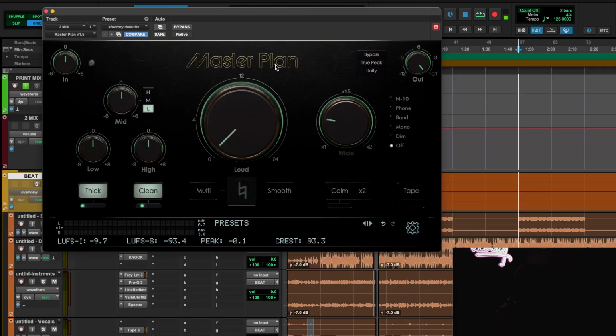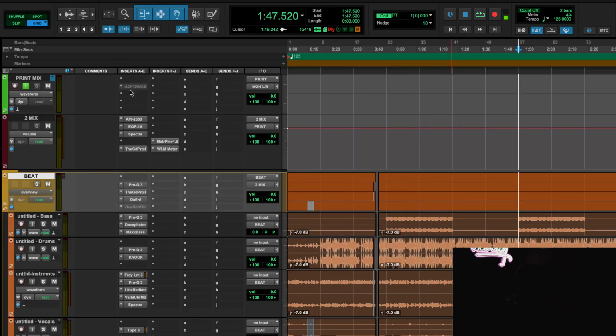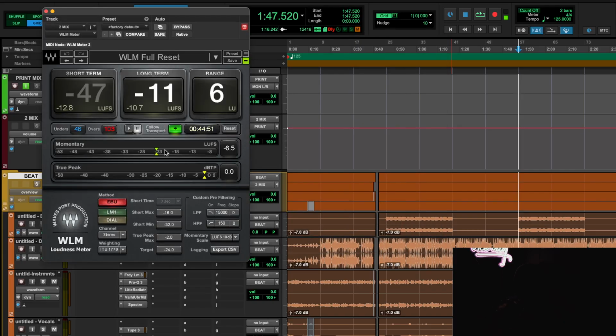Definitely gonna cop it. I seen a lot of people use it, and you know how I am. When I see a lot of people use something, I don't use it, just because I don't want to be tainted with their opinion of something. I actually want to use something because I genuinely like it, and I genuinely like this plugin. And the last thing that we had was a volume meter, and then let's look at our LUFS.